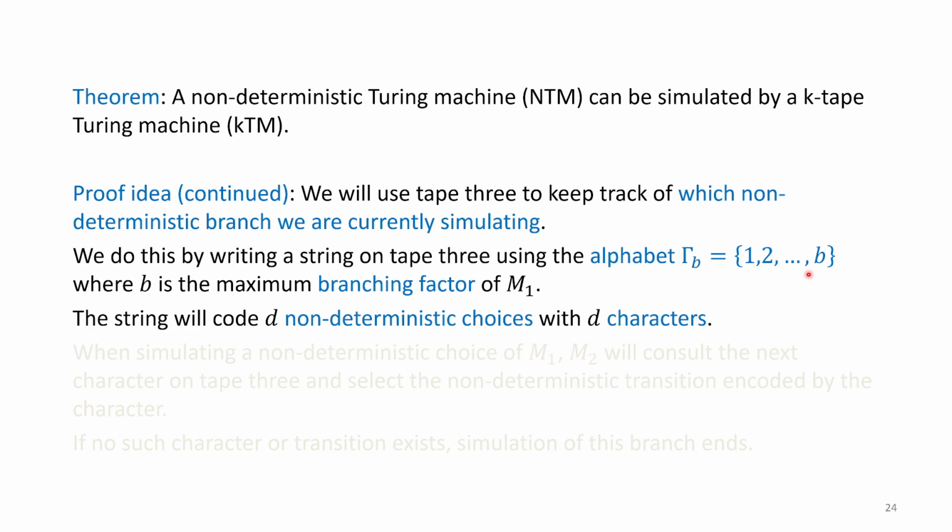Now what we're going to be doing is we're going to use one of these symbols to encode each of the branches, or the choices that we might make in one of our branches, left or right, or of the B possible choices. And then we can depict any branch of length D with D characters. So we're going to write down D possible, D being here for depth, D of these gamma B characters on tape 3, and that's going to write down the branches, or the choices, that we're going to need to carry out this branch.